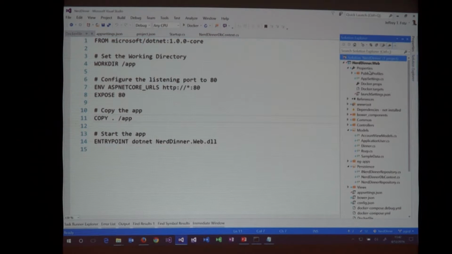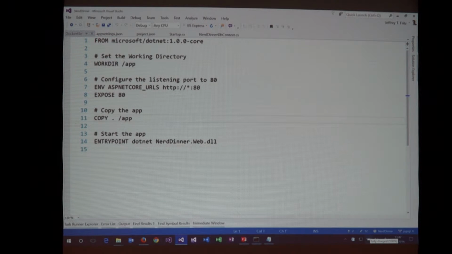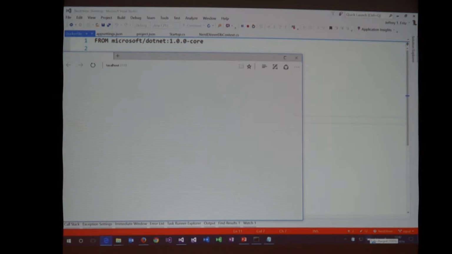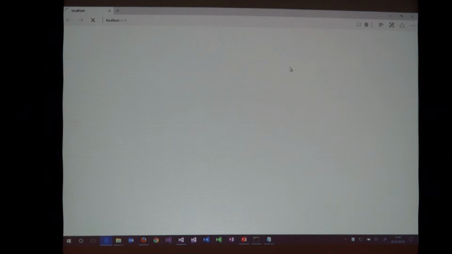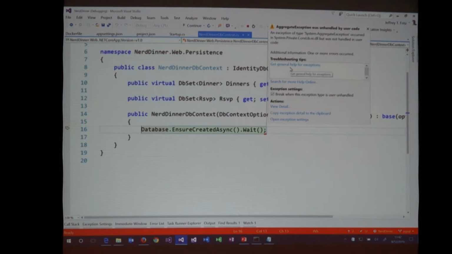So this is the Nerd Dinner sample, right? You guys remember the Nerd Dinner sample from ASP.NET MVC? Yes? Okay, I see a few people nodding. So this is a sample that we built a while ago that we've updated so that it's ready for the cool kids and the Angular generation. Follow with me for a second. This is running on ASP.NET Core, and it's running with Angular 1.5, I want to say.